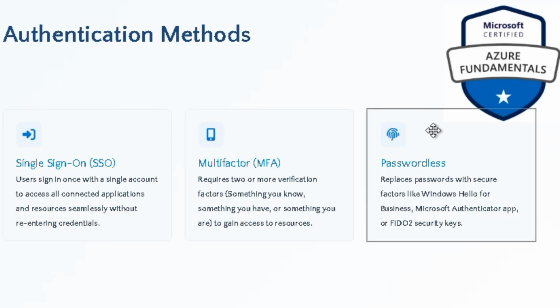And then also passwordless. Passwordless doesn't mean that you don't need a password, but it is going to replace your password with something more secure, because passwords sometimes cannot be secure. For example, we're going to replace the password with Windows Hello, the Microsoft Authenticator app, or some sort of FIDO security keys. So basically that's what it is. Passwordless doesn't mean that there's no password. What it means is that you're going to replace that password with something more secure.